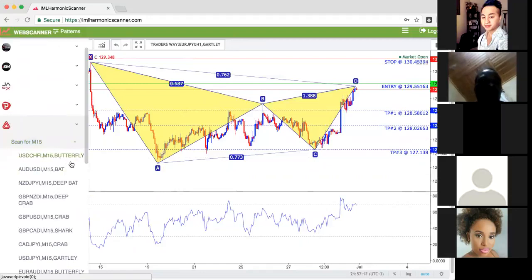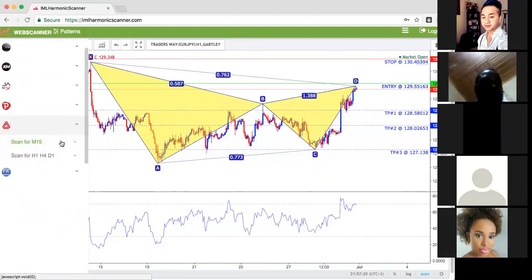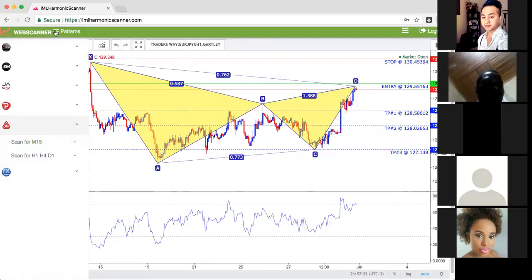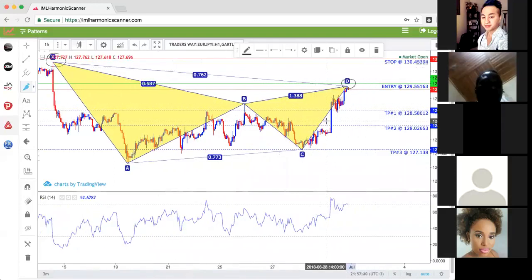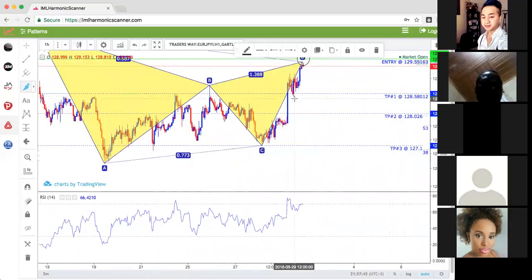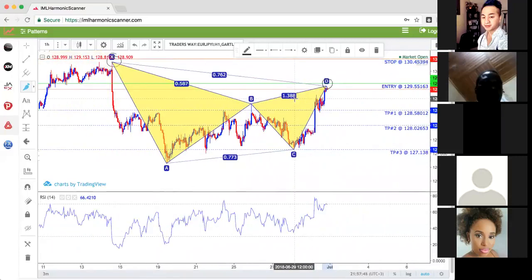It's a secret — don't touch butterfly. It just does not cooperate. Now let's take a look at where we see the X here. We see where the X is up here and the D is right here. The entry point it is telling us is 129.551. So get ready to take this trade, but not yet — since the market is getting close to closing, we will take the trade here on Sunday, in the next two days, once the market reopens. This is going to be a beautiful, good play.